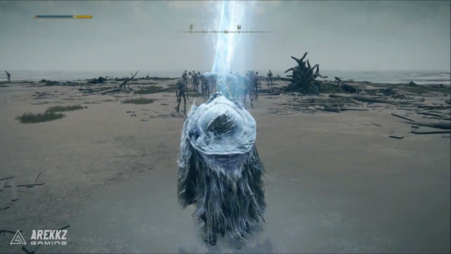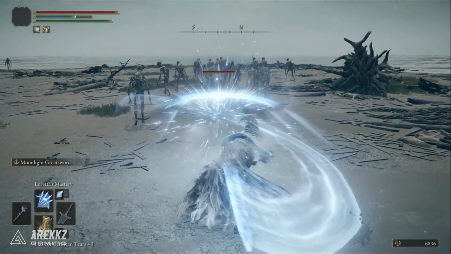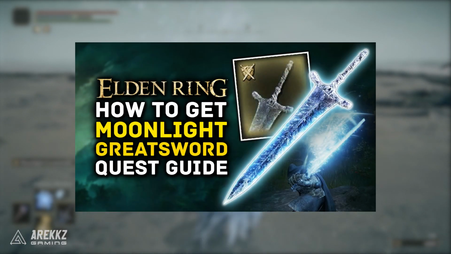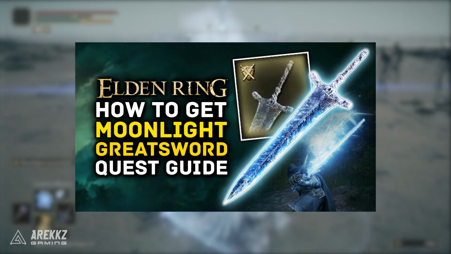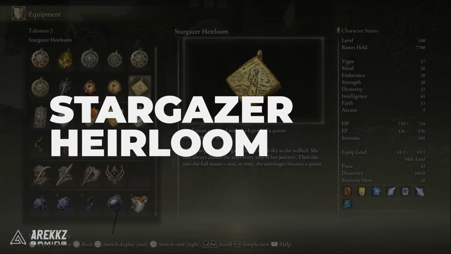Now, these next items on the list require you to have either obtained the Carrion Inverted Statue or have access to the Moonlight Altar Grace Point area, both of which are obtained through the completion of the Ranni questline, which if you haven't already done, we have a full walkthrough video already on the channel that you can use to complete it. First is the Stargazer Heirloom Talisman.